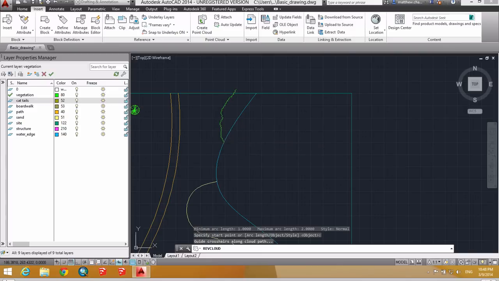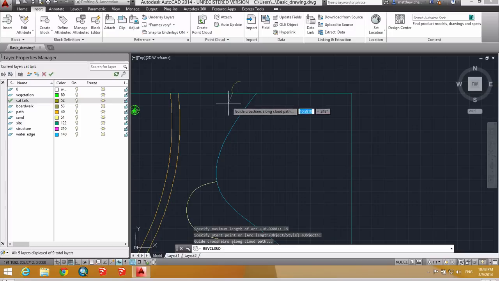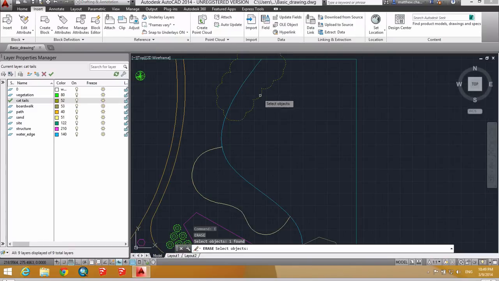We'll just click, and you know what? I'm going to hit escape for two reasons. One, I didn't set that to be the default layer, and Rev Cloud, I'm going to change that arc width again. So after you've typed Rev Cloud and hit enter, type A and hit enter, and for the minimum, I'm going to do 10. Enter, and for the maximum, how about 15, enter? Let's see if that works. You know what? I changed my mind. E for erase.